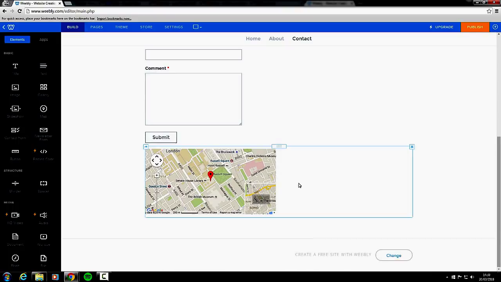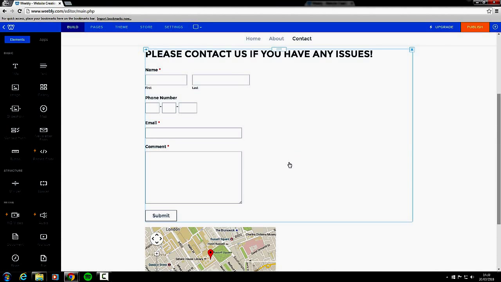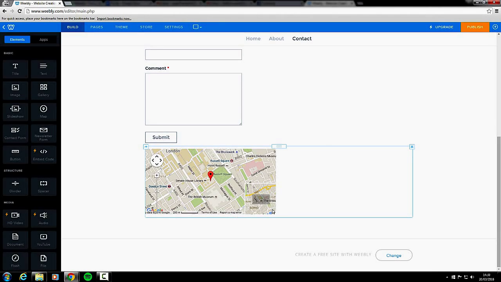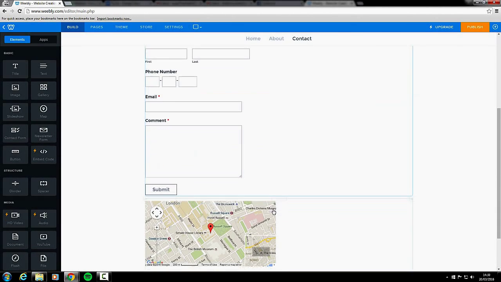You can find instructions to do this on my website, so if you go to www.the8hourwebsite.com, find the text version of this tutorial, and there should be a guide there to getting you started with Google. However, that step's optional. You don't have to do it to get your map to work or anything like that. It's just an added extra and a good idea.